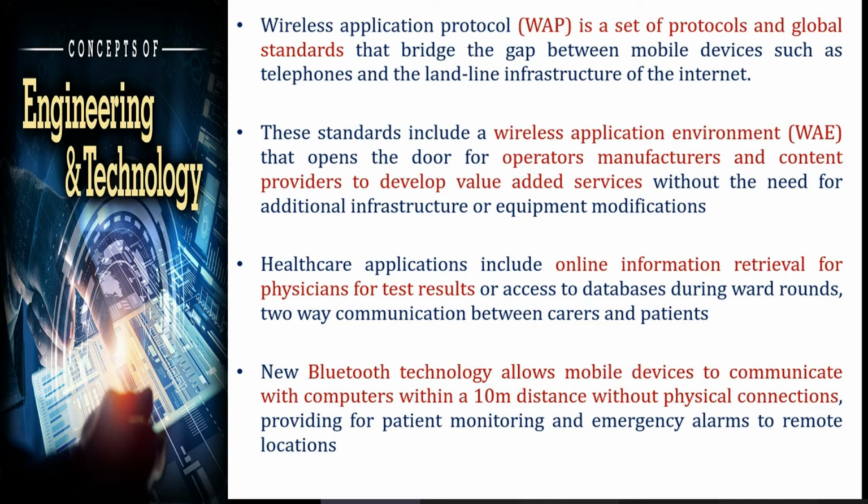Similarly, we have Bluetooth technology, which can also be used for the devices you are communicating with. But the limitation is that it can be used only within a 10 meter distance, without physical connections. This can also be used for alarm settings and monitoring of patients. Sometimes whenever the patient is in an emergency situation, emergency alarms and all those things can be taken.